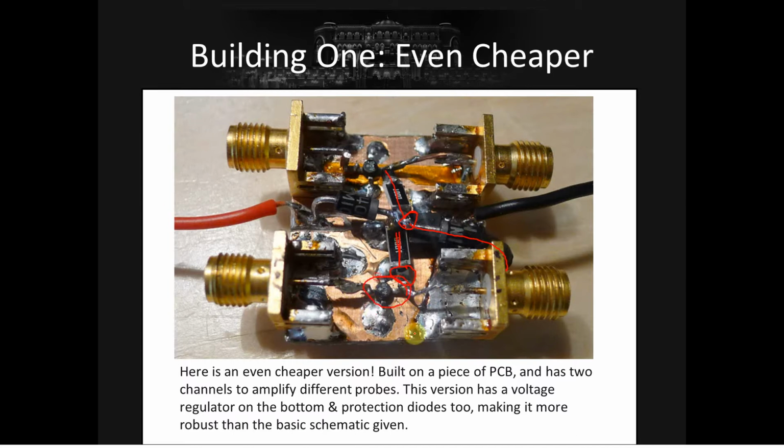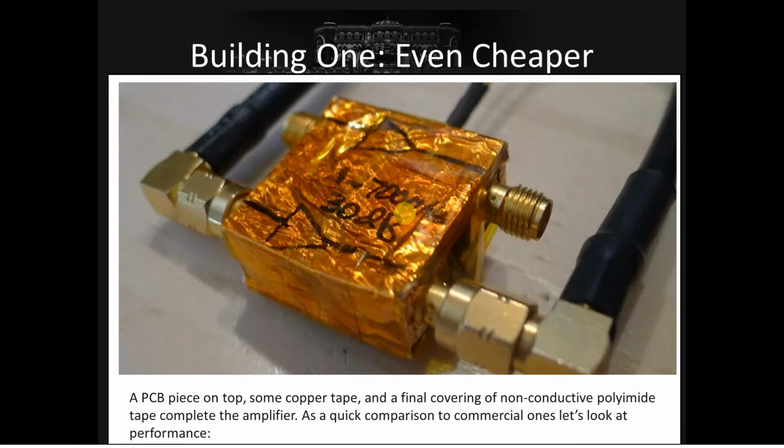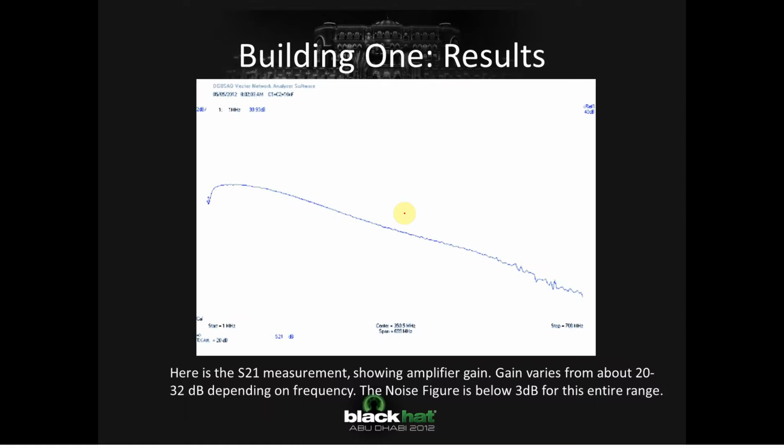So here's the little amplifier chip. And the capacitors are just right on the ends there, so you can see some of the capacitors there. There's another guy there. So it's very simple to build one on your own and very cheap, and hey, it works pretty well. So here I've wrapped the whole thing in copper conductive tape to give it a bit of a shield, and then use non-conducting tape over everything so I don't short stuff on my workbench.